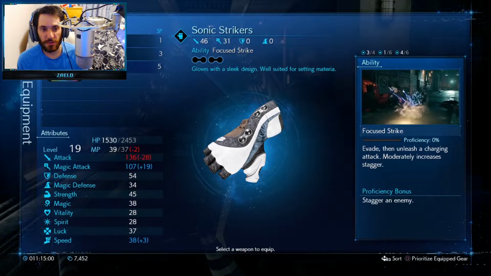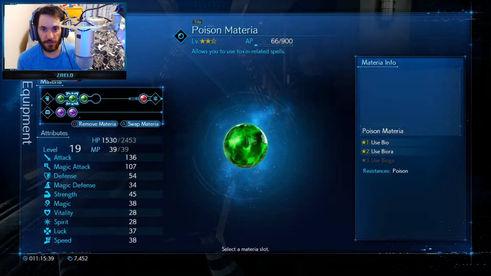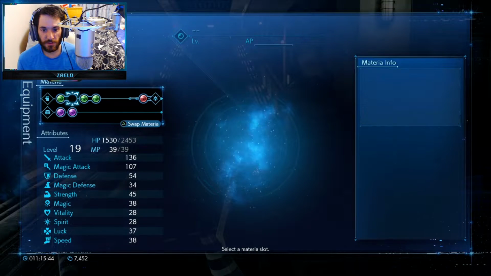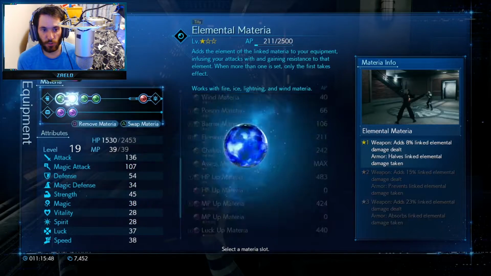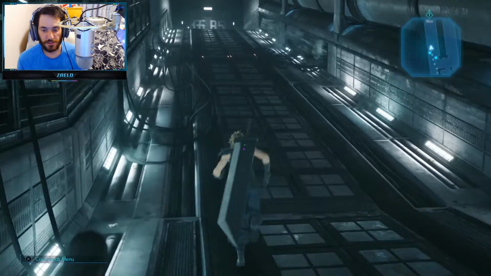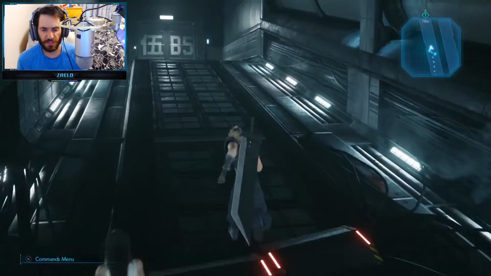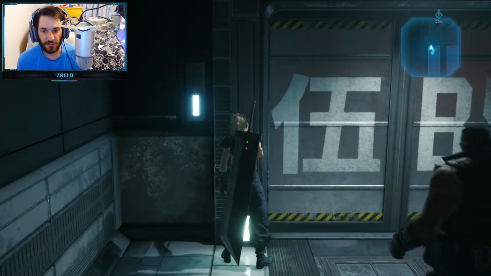But I wanna put it on to learn the ability, the proficiency. Okay, so let me move this here. For Tifa, I'm gonna put elemental materia on her with lightning. And we'll see how it goes, I guess. I have a feeling I should play with Cloud though, because I'm really good with Cloud. Alright, let's give this a go, guys.